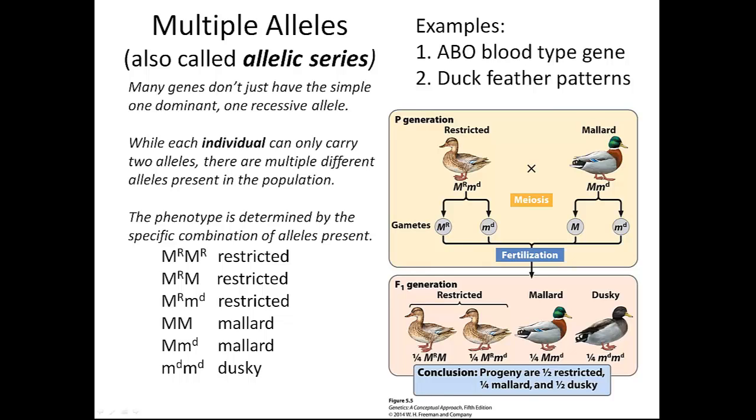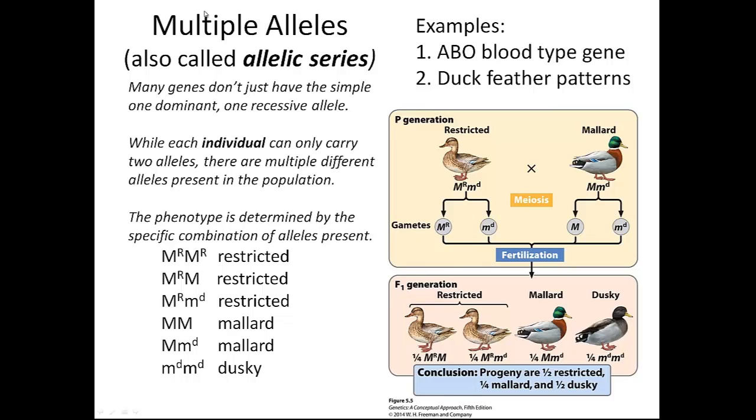Next, we'll talk about multiple alleles. So most examples we've talked about so far, we've simply had one dominant allele and one recessive allele for that gene. And it turns out that that is really an oversimplification. Most genes have many different alleles that are present in the population. Of course, one individual is only able to have two alleles at one time, but in the general population, you may find different alleles and different combinations of those alleles in different individuals.